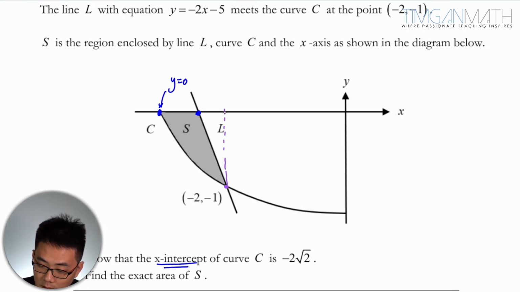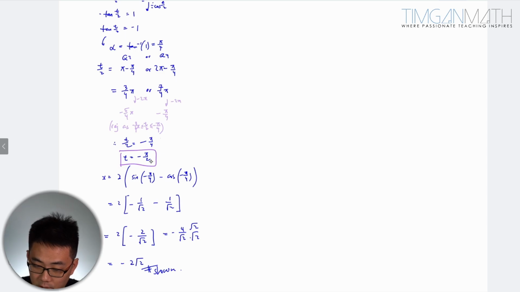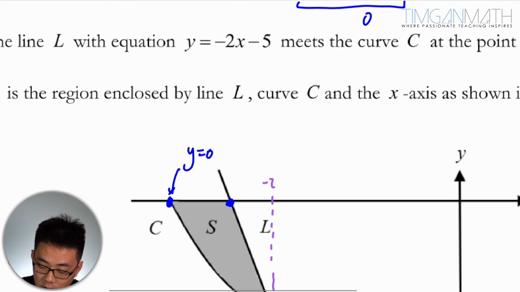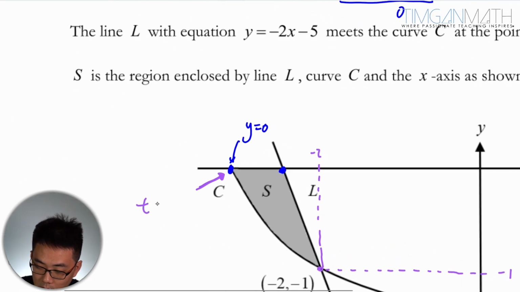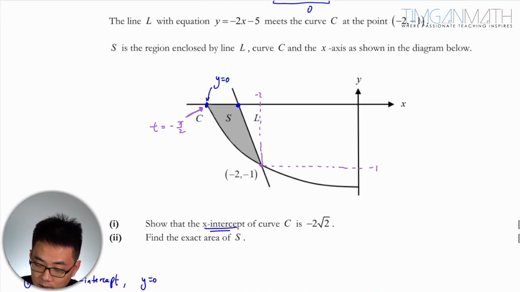Now it's very good. So this is minus 2. It's always good to just write down the parameter which corresponds to each point first. So for example, we already found y equals 0, t is minus pi over 2 here. Right, so this is t equals pi minus pi over 2. This corresponding point here, t is minus pi over 2.